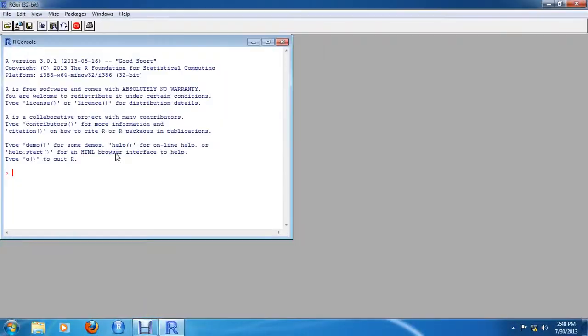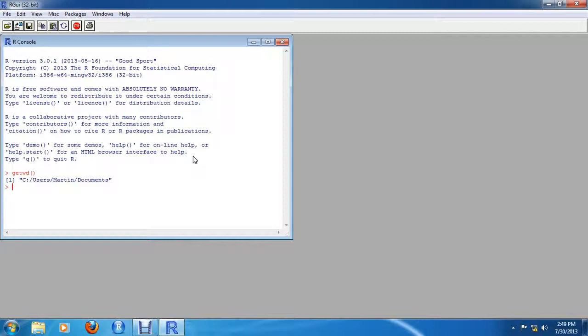Having installed R, we're going to go ahead and run the program, and here you'll see we have a window, the R console, as well as a prompt and a blinking cursor. So the first thing we're going to do is identify where the current working directory of R is. The current working directory is important because that's where R looks for any data which you wish to import. It's also where it will save any variables or objects that you create during your R session. So we're going to say getwd(), and it'll return the current working directory it's using.